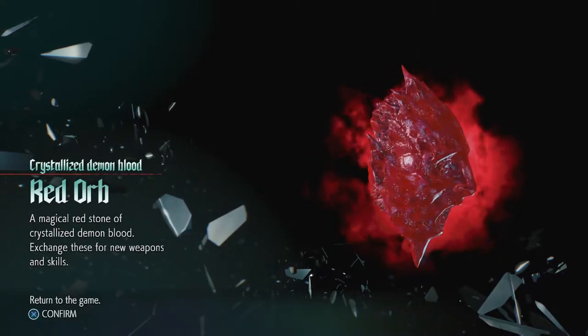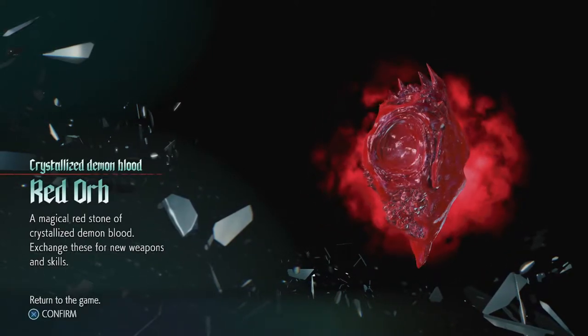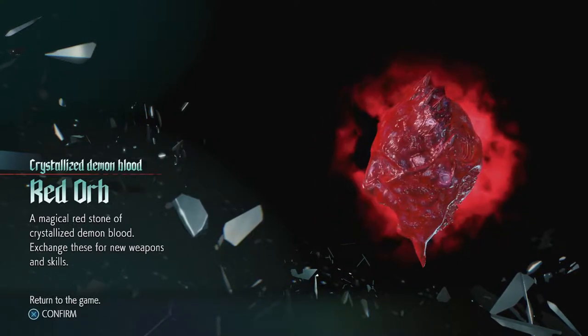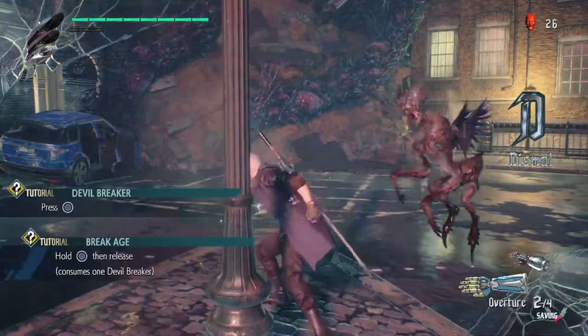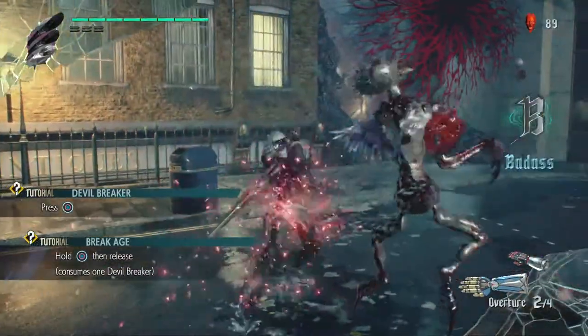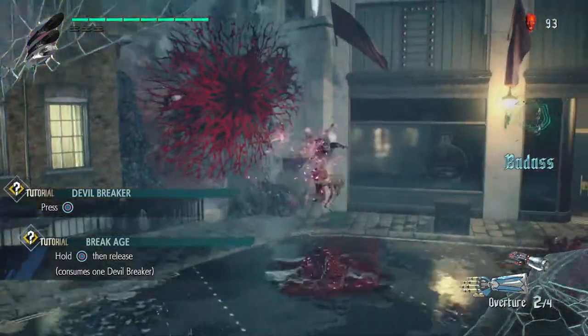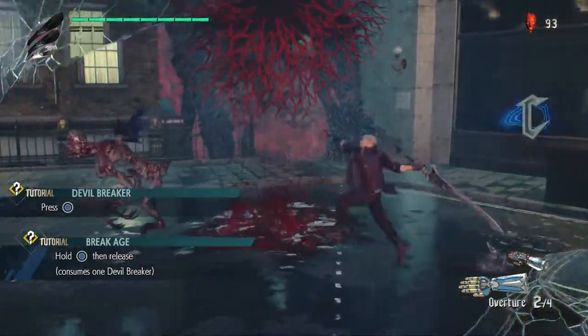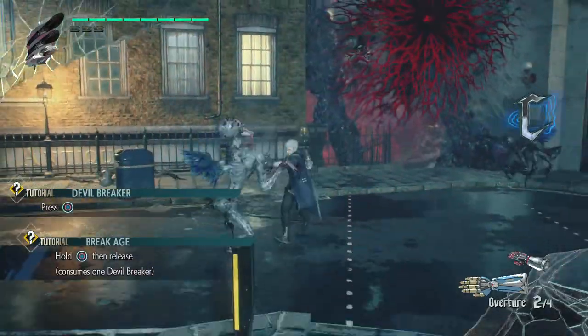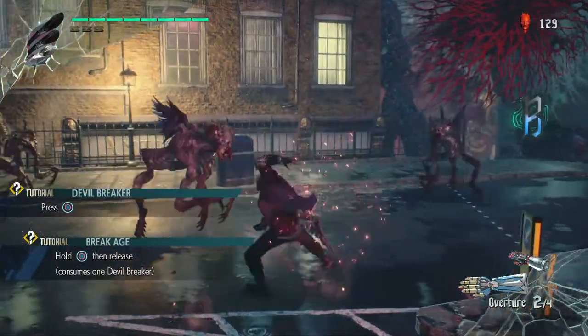Sweet. What the fuck? Magical stone. I think you use these for leveling up and getting abilities. Exchange for new weapons and skills. So this game is just disgusting. That's everything about it. Pretty much, yeah. Graphically, it looks pretty. I mean, that fucking keep left sign in the middle of the road was pretty spot on. I like the signs. No, genuinely, it looks good.